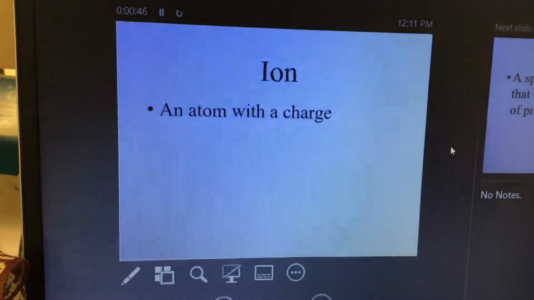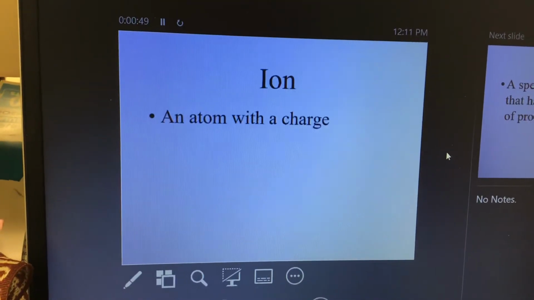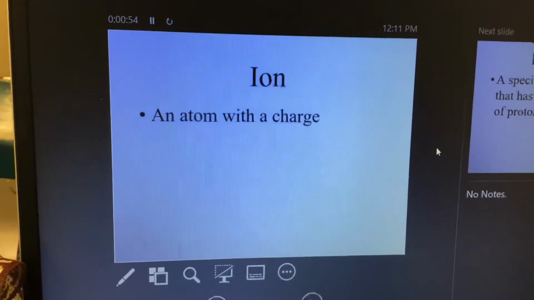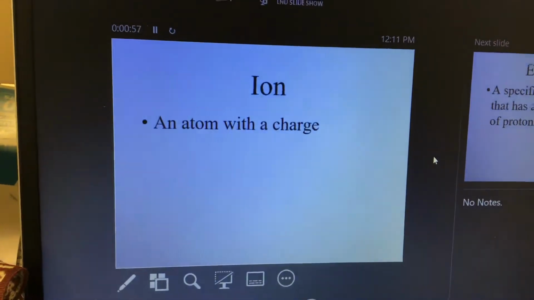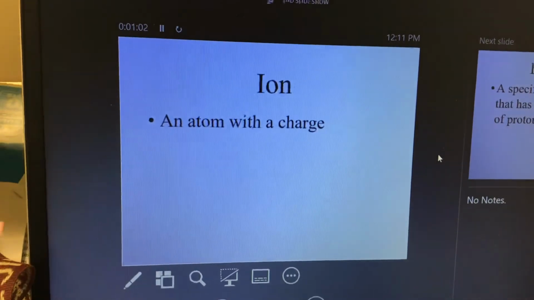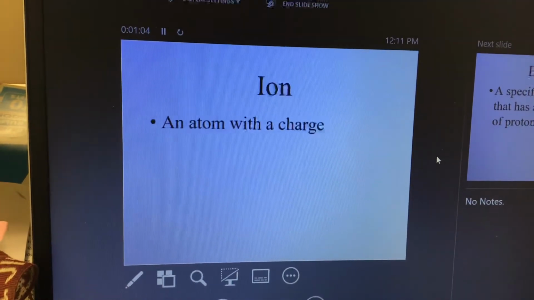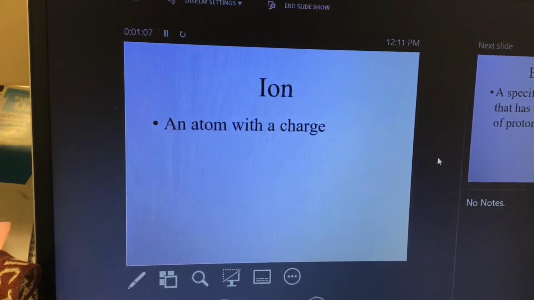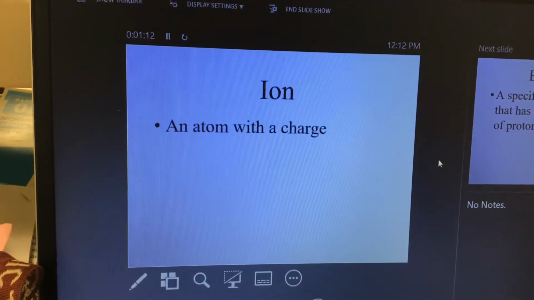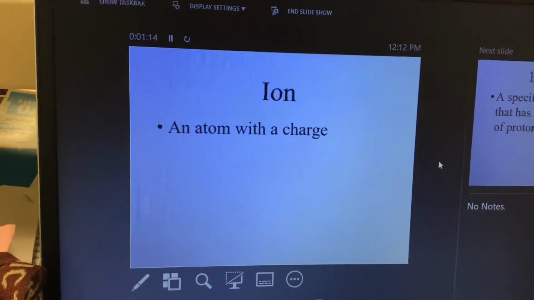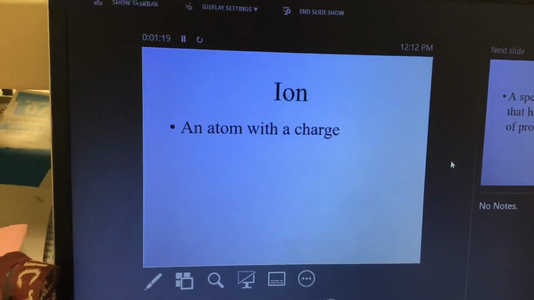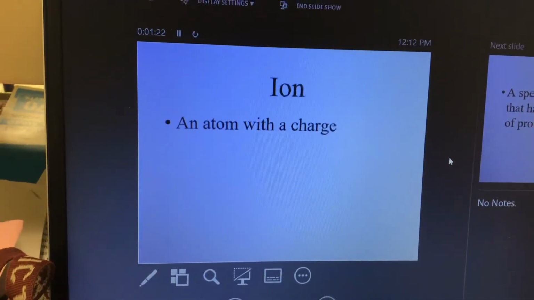Okay, so now we talked about protons having a positive charge, neutrons having a neutral, no charge, and then electrons having a negative charge. Most atoms want to be all even, okay? So if we're talking about hydrogen, hydrogen has one positive proton in it. So to cancel that out, it wants one negative electron, and now it has no charge. Everything's even and good. Well, sometimes that doesn't happen, and when that doesn't happen, we call that atom an ion.